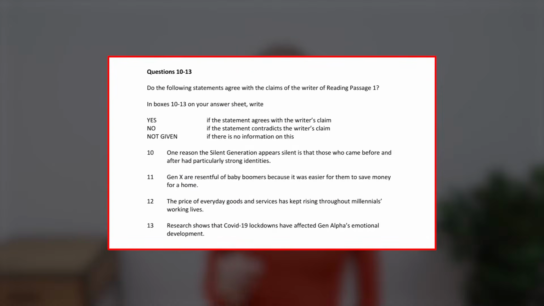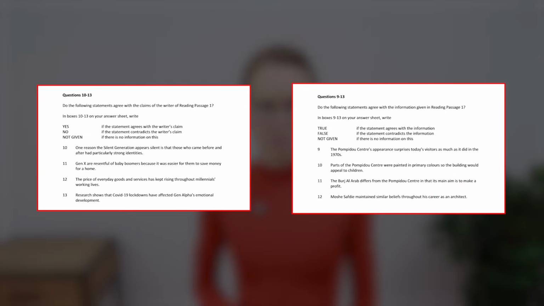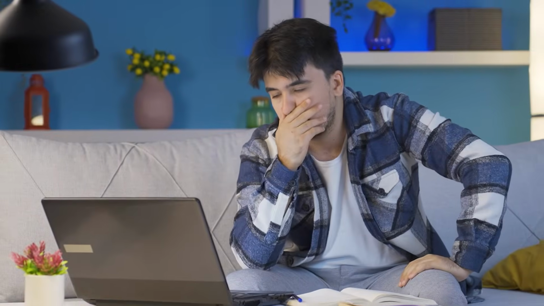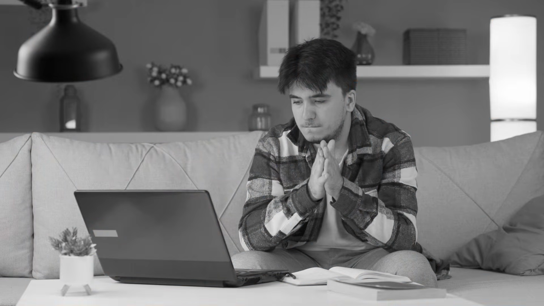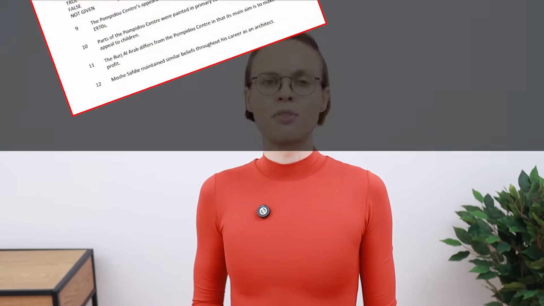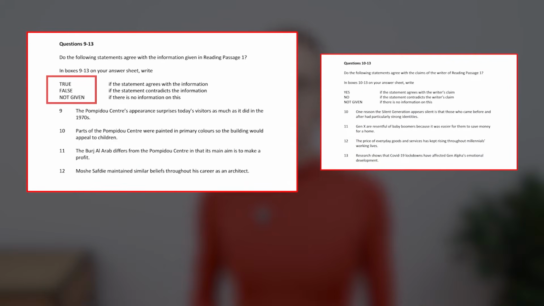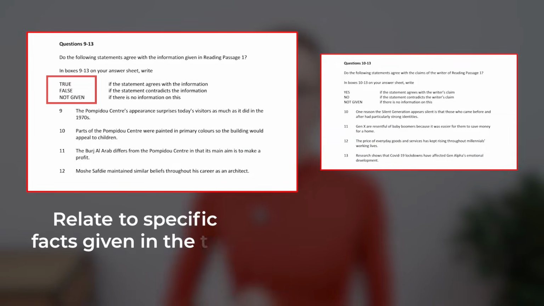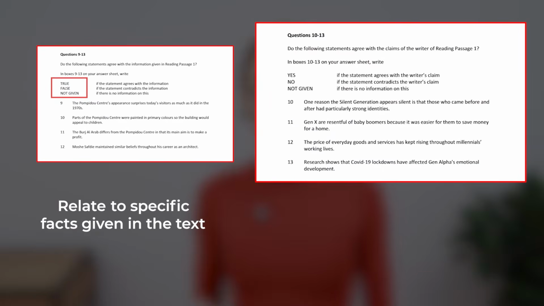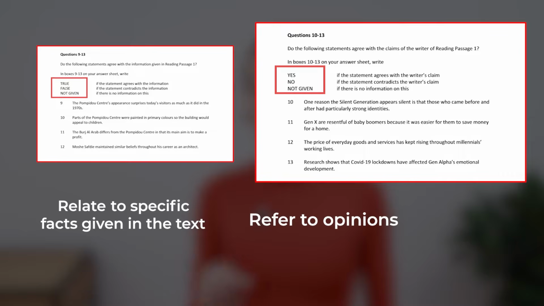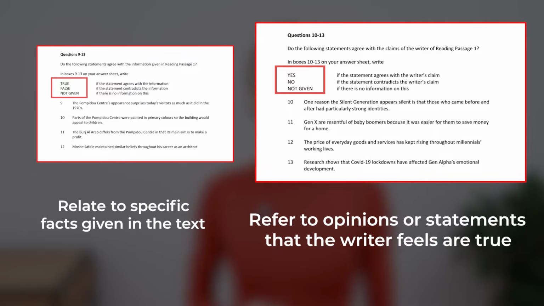These questions are almost like true, false, not given questions. And that's a problem because many test takers confuse the two. Actually, solving them is about the same. The main point to know is that true, false, not given questions relate to specific facts given in the text. By contrast, yes, no, not given questions refer to opinions or statements that the writer feels are true.